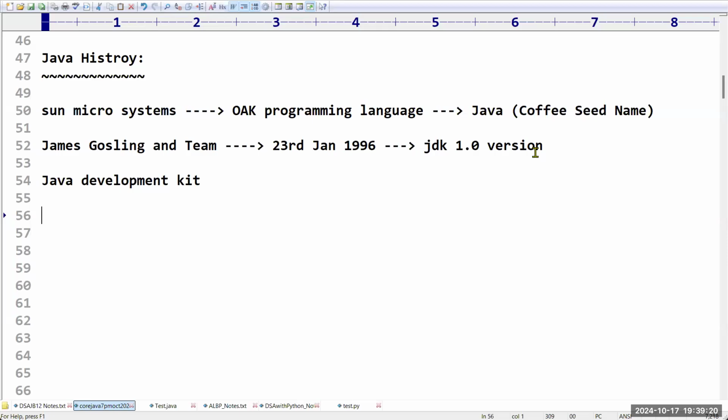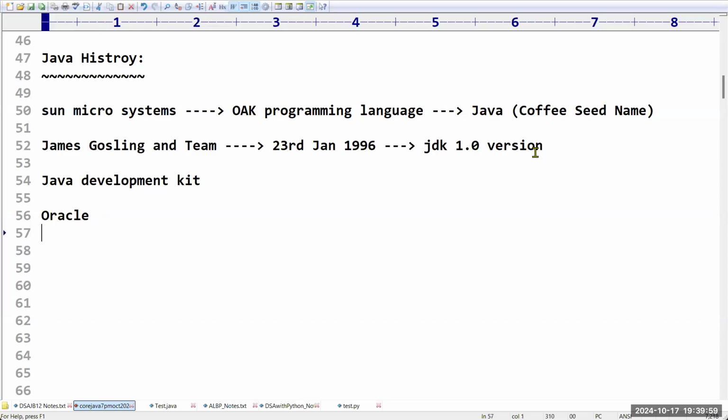But later, Sun Microsystems handed over all the Java rights to Oracle Corporation. Now, Oracle is handling the complete Java, sir. If you are looking for release updates, new versions, bugs or any issues, we need to contact the Oracle official website, where they have given the complete Java blogs. This is just a small story about Java. How to download and where to download, I will explain.